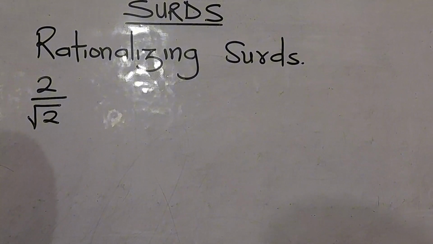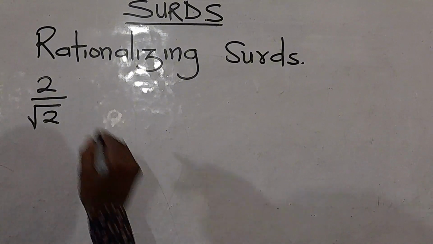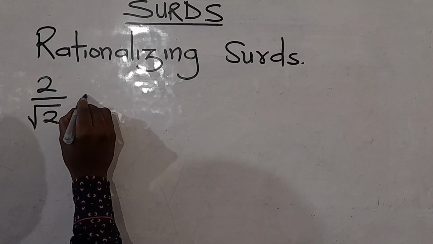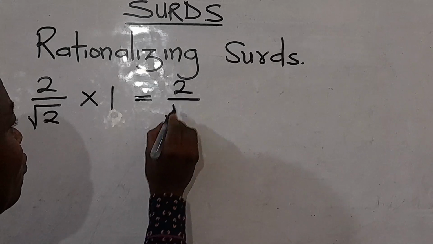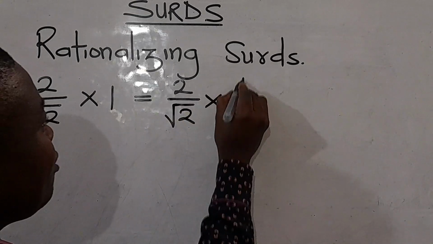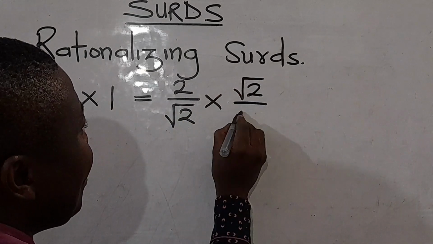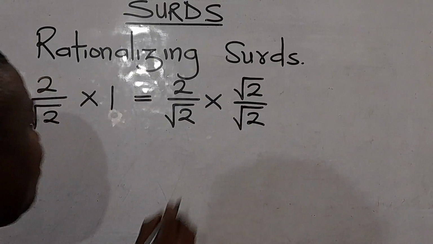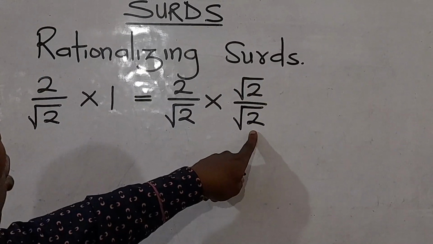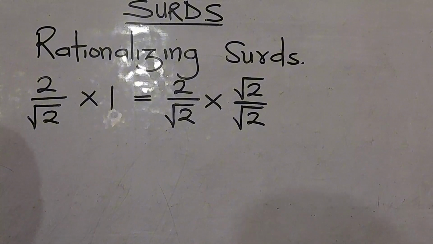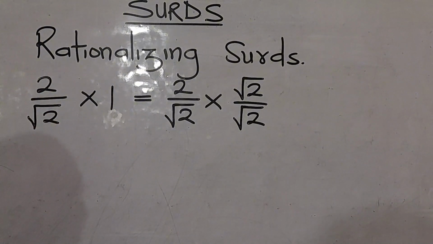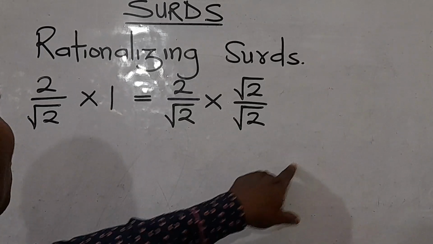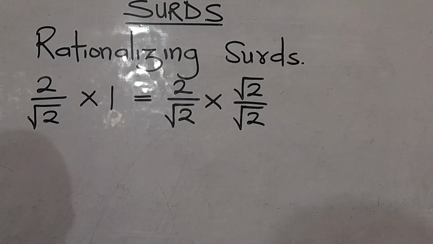Some persons will ask, if you multiply by 1, that's the same thing. No, look at what we mean. If you multiply this by 1, we can say this is the same thing as root 2 times root 2 over root 2. Remember, root 2 divided by root 2 is the same thing as 1. So if you multiply anything by 1, it's still that thing. So anything we get out here will be equivalent to the question.